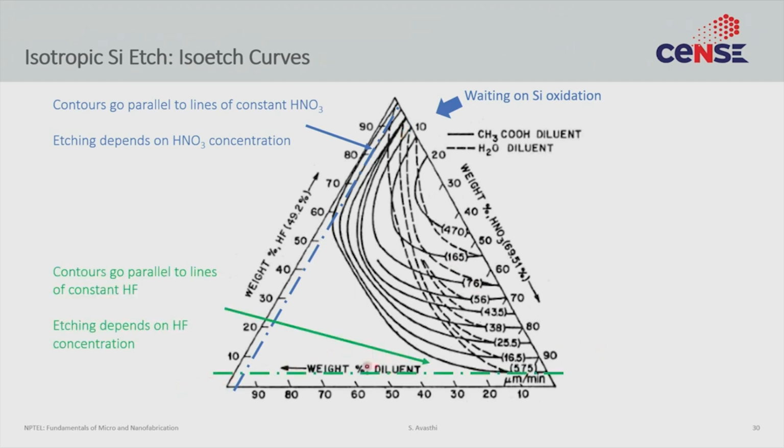Now this green line represents all those compositions which have very little hydrofluoric acid, for example say 4% hydrofluoric acid. The balance 96%, some part is HNO3, some part is acetic acid. And once again, if you look at this edge, this edge represents the case where there is a little bit of diluent, but most of it is HNO3. So this is say 70 to 90% HNO3. For all these compositions, it doesn't really matter whether the concentration of HNO3 is 70% or 90%. For all those cases, the etching rate that you get is 5.75 micron a minute.